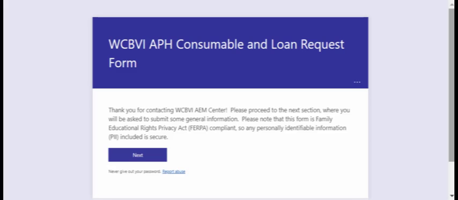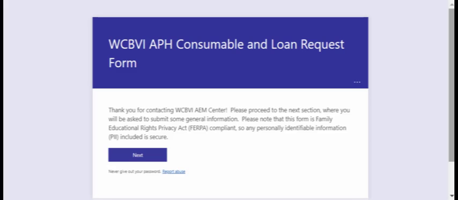Now, as this form is processed, after you fill it out and after the person on the other end receives the form, you're going to get a Docusign email. That means that it'll be asking you to fill out information on the form. After you get that email and fill out that information in Docusign, your LEA will receive that same email and they will be asked to sign the form.